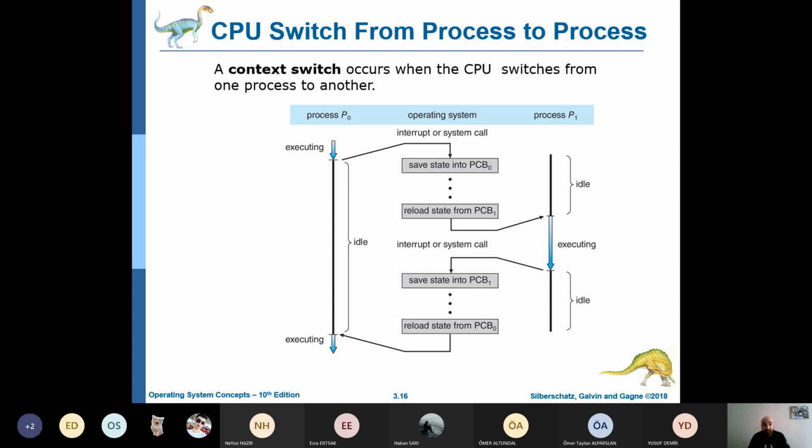When a context switch happens, the kernel saves the context of the old process in its process control block and loads the saved context of the new process scheduled to run. So as you can guess, there could be some idle time on the CPU while we are performing that context switch.